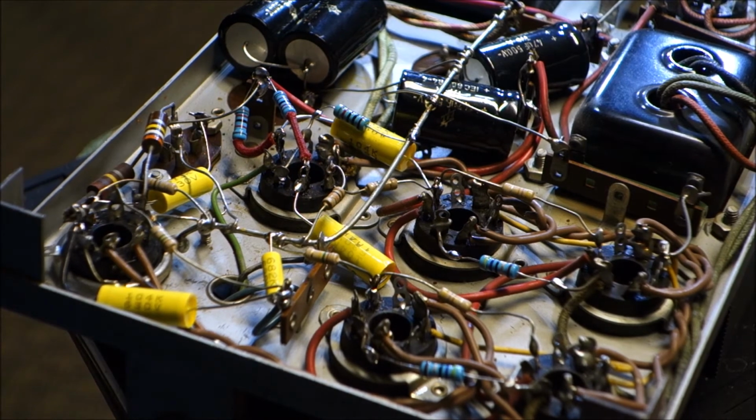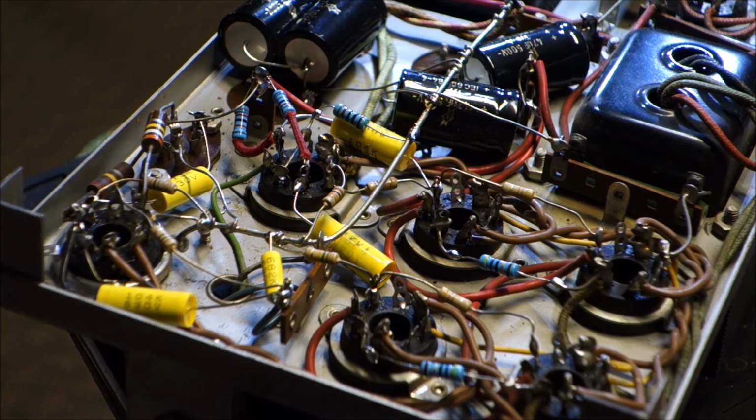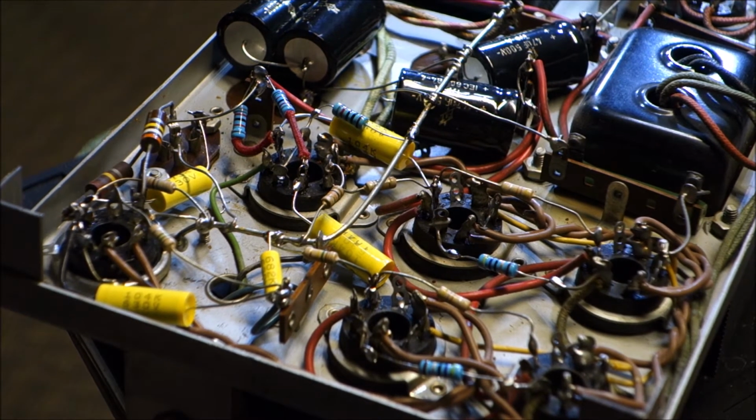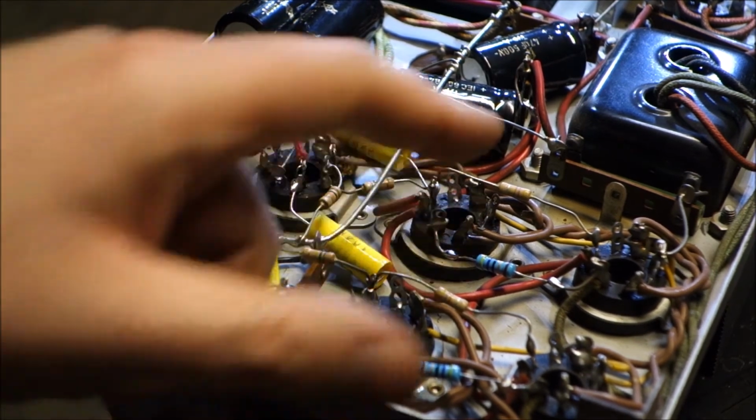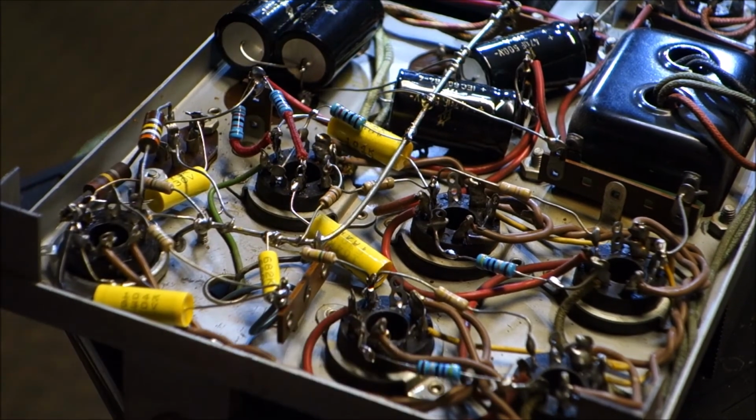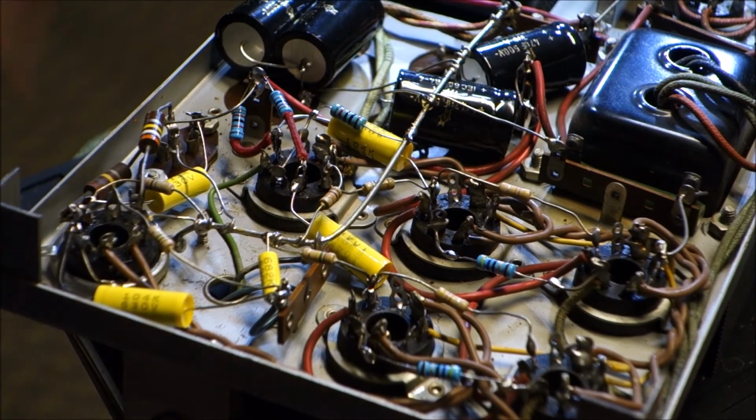Alright, so in that not wanting to remain oscillating, there's a feedback circuit that keeps it oscillating, and it wasn't playing ball with me. So I came in here and we checked all the values of the various resistors, and things that were out of tolerance were changed. We had 2, 4, 5 out of tolerance resistors here that were significantly out of tolerance.